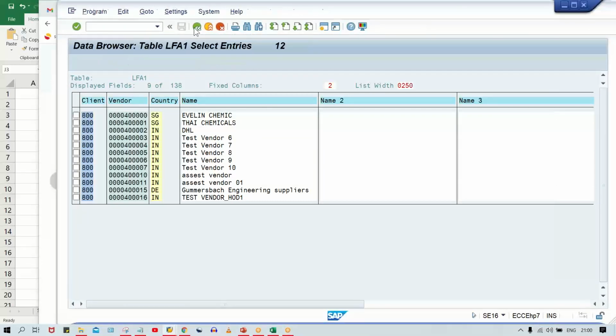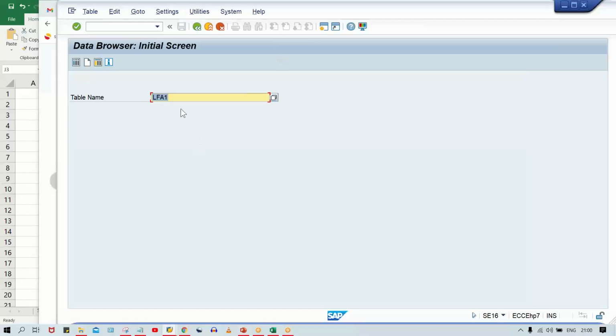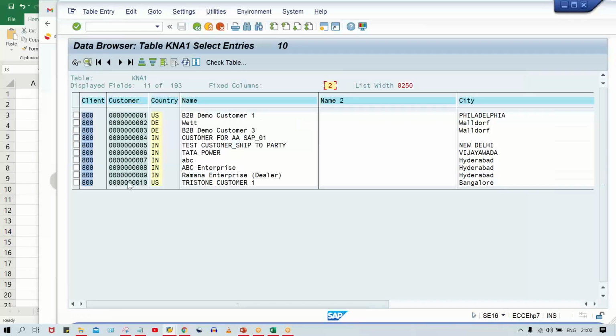Likewise, for customer also we have general data, and there also company code data is there. So for customer, in which table is the general data getting stored, guys? If the same error appears in the case of customer, you have to use KNA1. Press enter, and here you can give the details. For customer, look here, already 10 customers got created with different names. These are the names. So whatever solution I have given for vendor, the same solution is there for customer also.